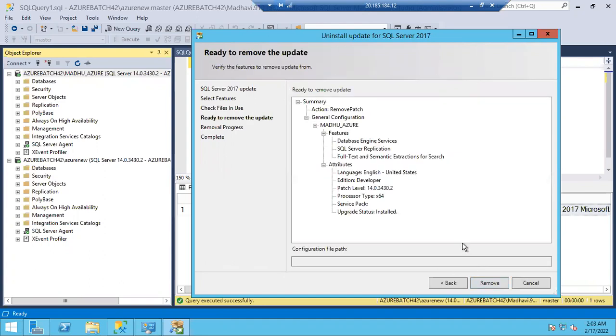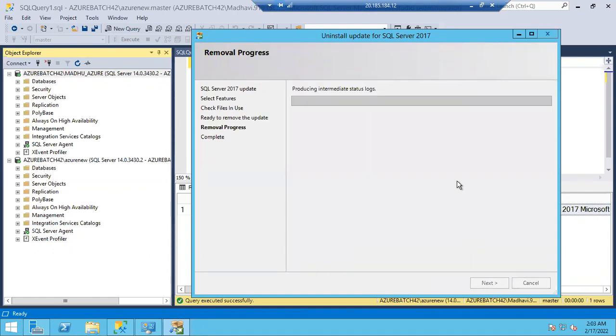Next. And that's it. Action is equal to remove patch. You can see here, action is equal to remove patch. Earlier, yesterday we saw update here. Now we can see remove here. Okay, just remove it, guys. That's it. This is how we have to remove. Very simple. But again, you have to follow the precautions. You have to check with the customer first. And once they are okay, and we don't want to remove, guys.